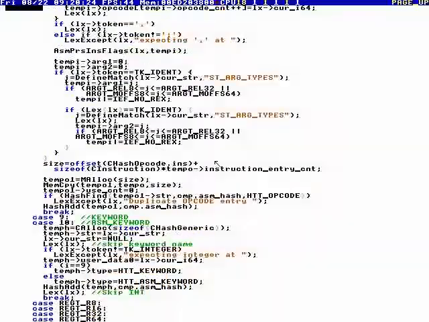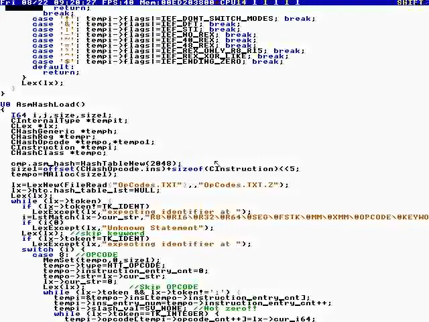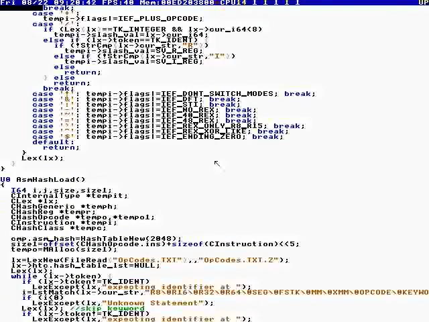So during boot, it processes the opcode file, and I use hash tables for keywords, and when it's actually compiling, it puts stuff in a hash table. If you don't know what a hash table is, take an array of 10,000, and if you want to add a variable, then take its letters and add them up, and then look up in the array at the sum of the ASCII, and that's a linked list. Anyway, if you don't know what a hash table is, go find out.